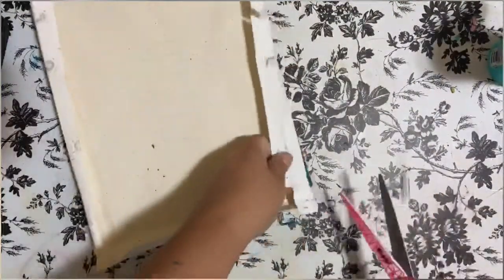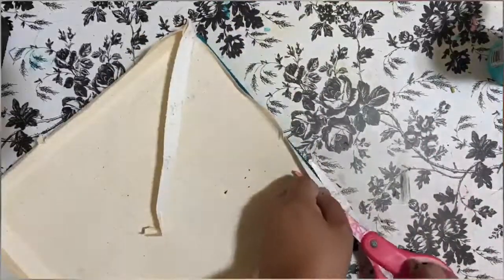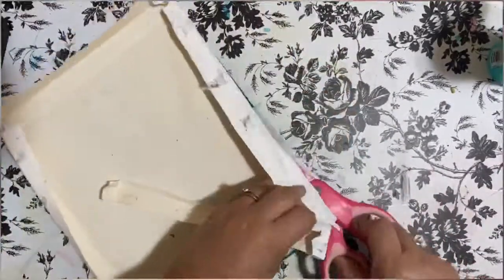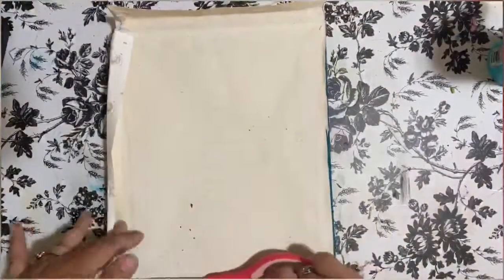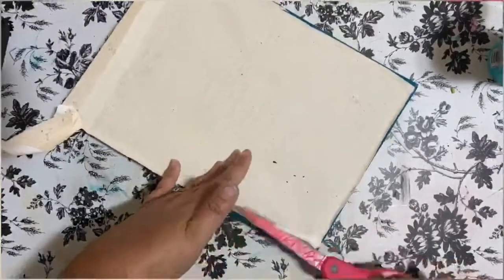After your canvas is secured to your frame, you're going to want to cut off the excess canvas. You don't want it showing through or peeking through. It just takes away from the quality of your canvas. So just make sure you get off every little part. If it's not cut even, it's okay because the canvas will be propped up against something or on the wall.